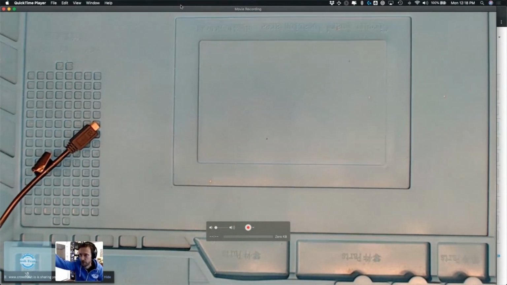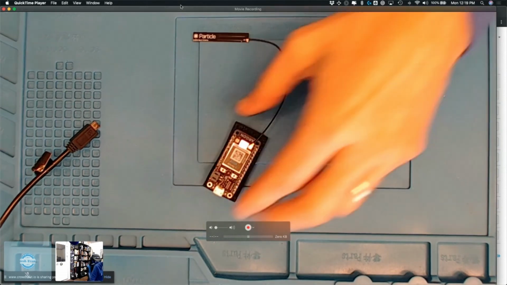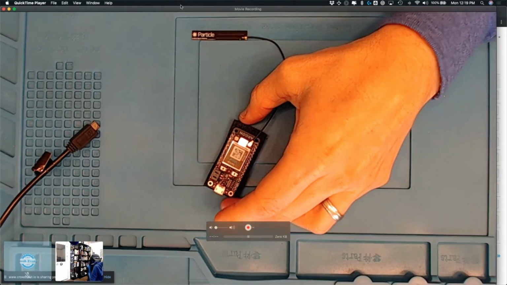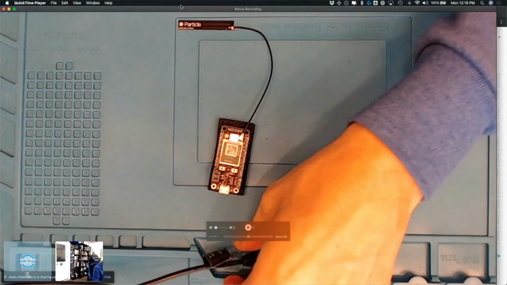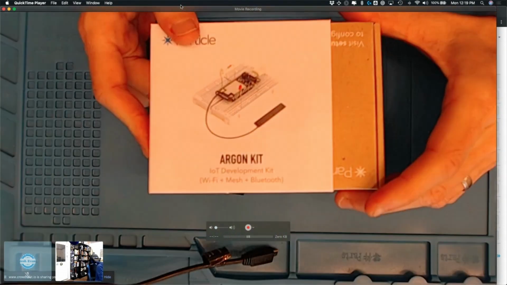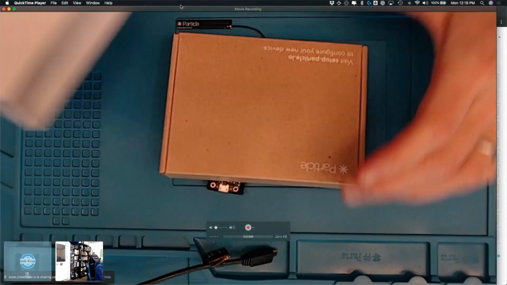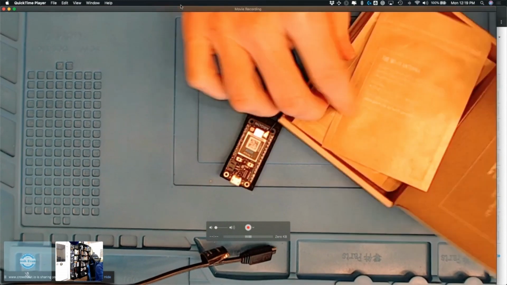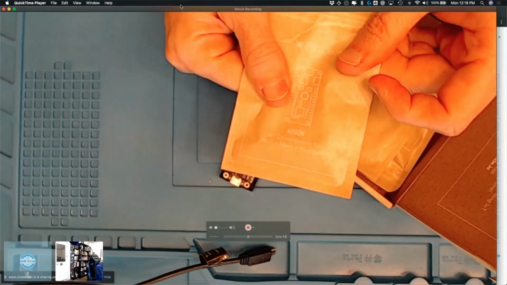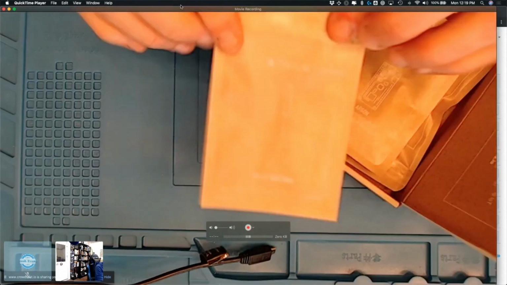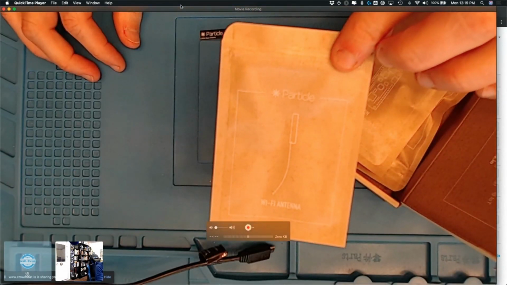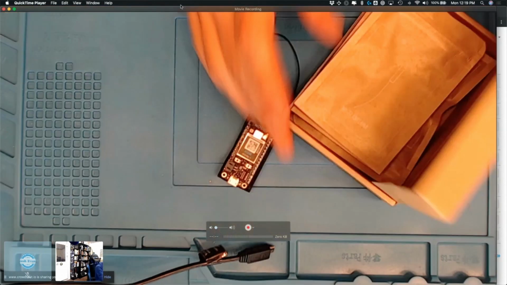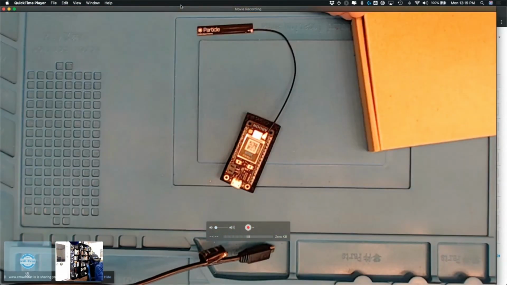I'm going to move off to the side a little bit, so you'll forgive me if my audio gets a little more distant, but I want to walk you through the process of claiming this device. If you haven't already, grab your Argon and take it out of the box. What you need out of the box is basically just the device itself, which comes in a little blister pack, and there's another pack for the Wi-Fi antenna. So you want to get those two out.